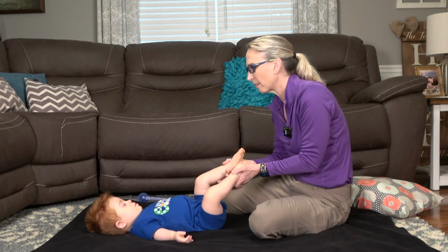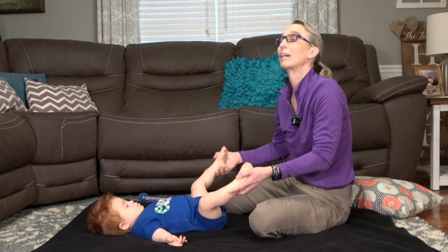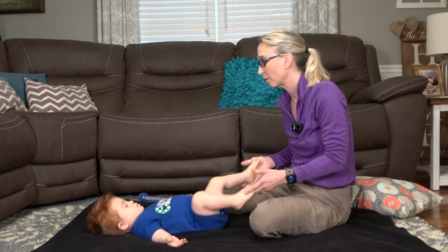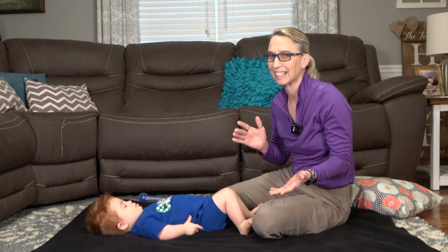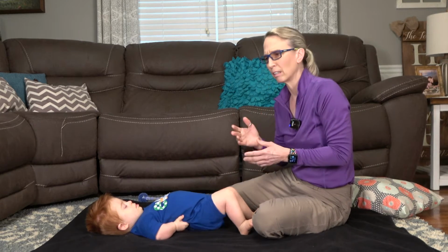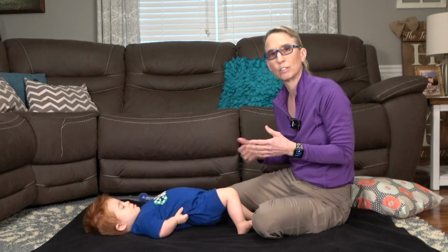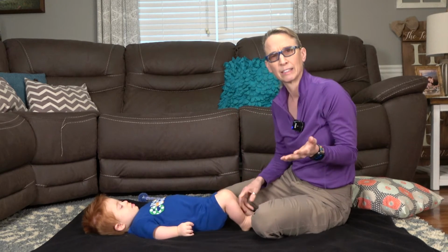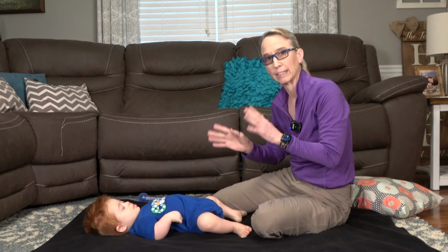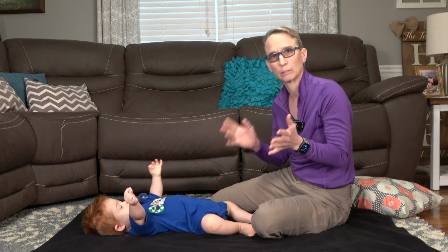I am with Everett. Everett, 17 months old? Oh my goodness, Everett's 17 months old. He has Down syndrome, and he just had his G-tube taken out. One of the questions I get a lot is for kids who do not put weight on their legs. Everett fortunately does. I did a video on how to get weight bearing, and I had some more questions.